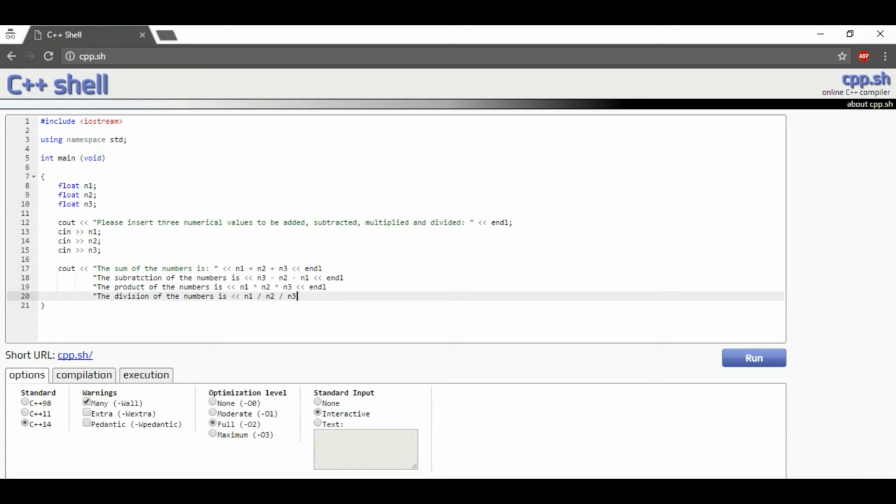Now we have finished our code. So, oops, forgot to put in that and that and that. Make sure that your code is always looking neat, guys. Always looking neat.